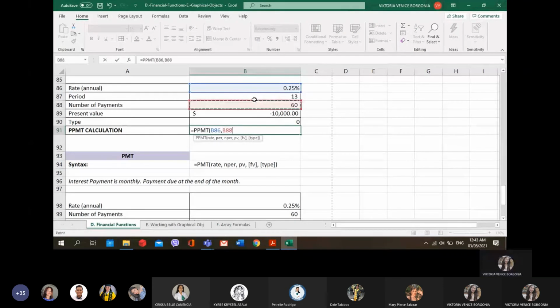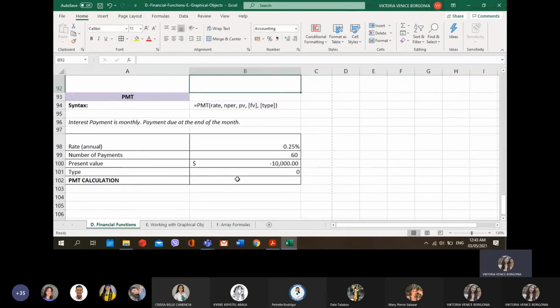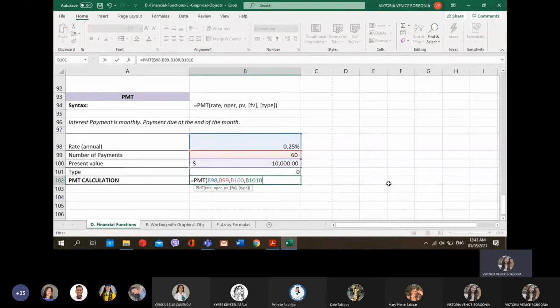Your rate, PER and NPER, your present value, and then your type. Lastly, kaning PMT. PMT, rate, number of payments, and then present value, and then your type.